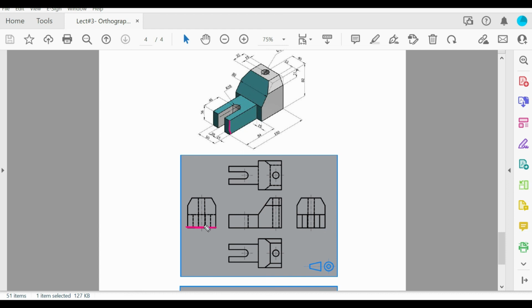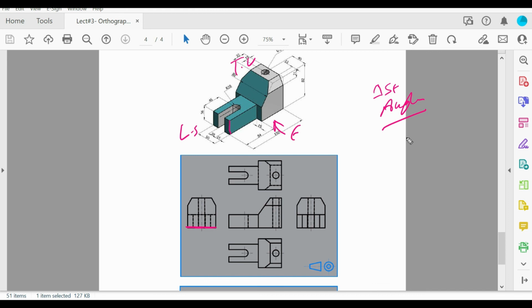Now this height, by the way, guys, the question says that we have to draw in the first angle method. Okay, in the first angle method, again, we said that this is the front view. We know we need the front view, the left side view, and the top view.